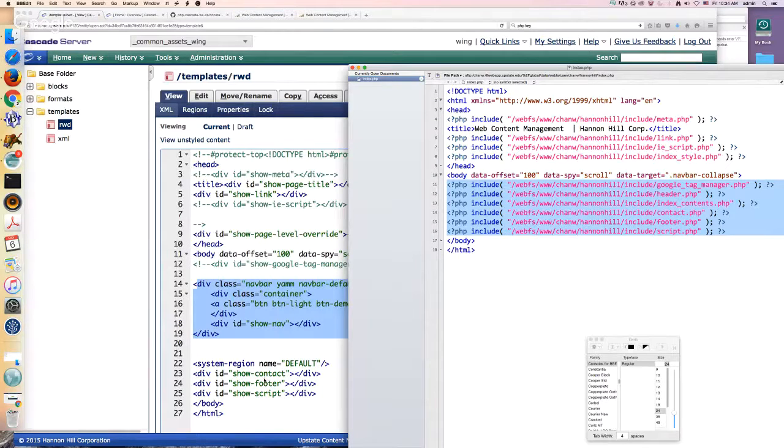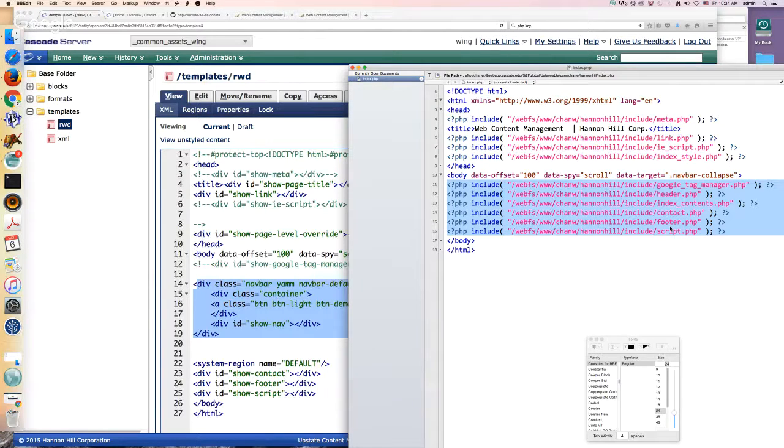And then I have contact, I have footer, I have script corresponding to those three. Got it. So far, so good. So basically, you start with a static site. You identify all the components except the page content. And then you start building the template using your static page as a guide.